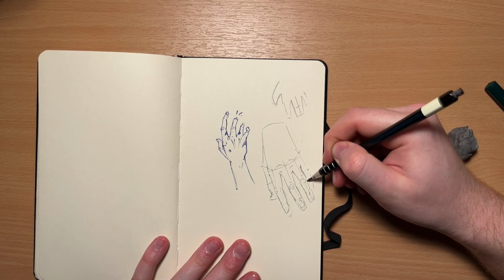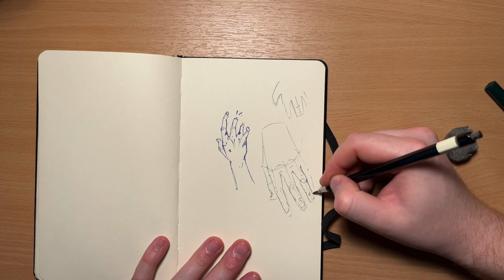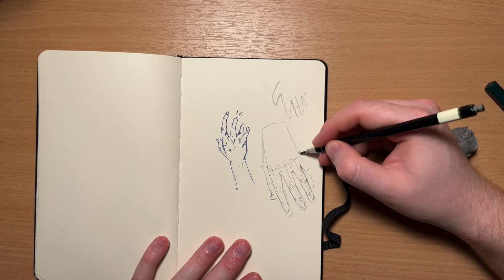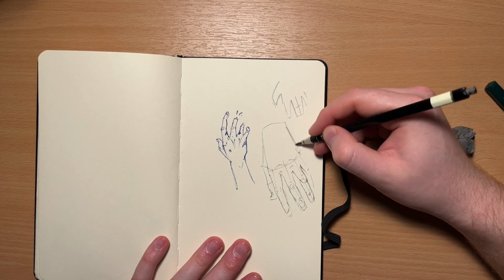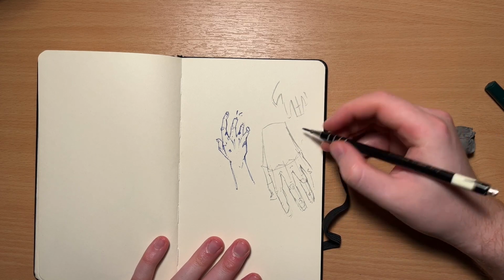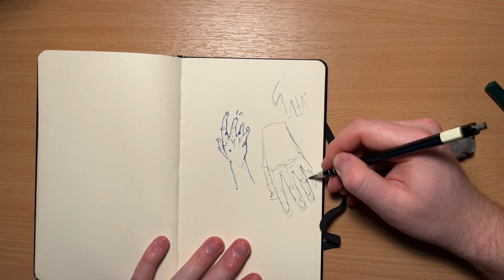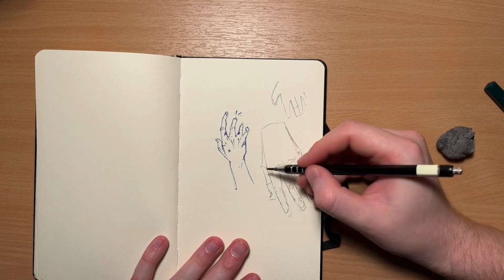Let's face it. Any shortcuts that we can take as artists, although I don't always recommend taking shortcuts, but when we have a lot of work to do, it's good to find shortcuts for everything. As long as they do not compromise on quality, and in this case I think they add to it, because I always like the way that these hands look in comic books or wherever you tend to see them. They always have a unique look to them.